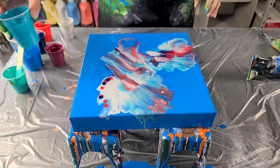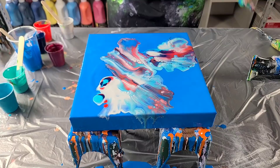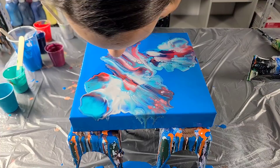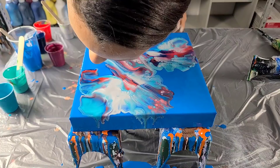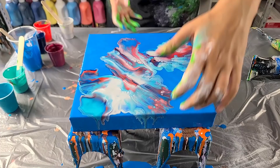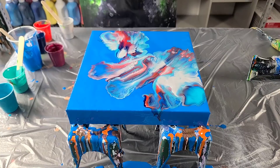This has also been a challenge of just: go for it, you know? You don't like something, you don't have to leave it that way. Fix it, blow it out, figure it out. That's why I always tell people: figure it out. Oh, I like that - I like how that fanned out there. Okay, I like that much better. The last little bit to work on is this little part right here, which I may be able to get just from blowing a little bit. Nope, nope, don't like that, don't like that.